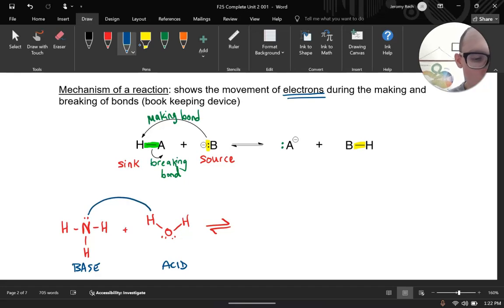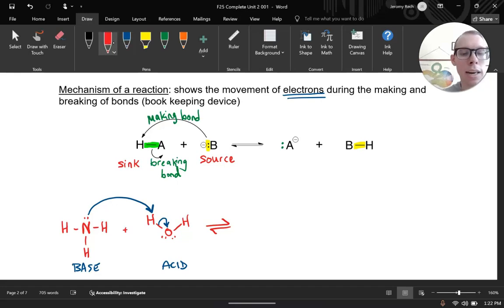And these are going to come and grab our H. And here we want to abstract just our proton. We don't want to actually take the electrons. So we need to show where those electrons are going. And those electrons are going to go to our oxygen. And there's our two sets of arrows, lone pair to our H, and then bond to our atom.